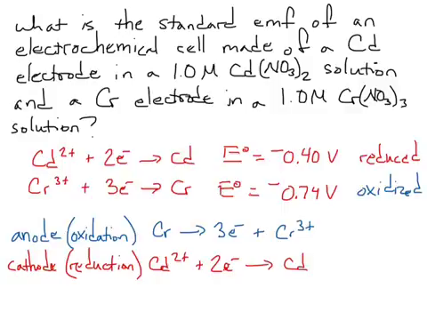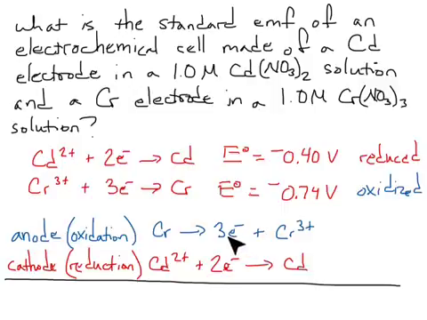If we were going to combine these reactions, remember how to balance. In order to combine reactions, I have to make sure that my electrons cancel out. And here we notice our electrons do not cancel out. We have 3 electrons up here, 2 electrons down here. They are on opposite sides, as they should be. Oxidation, electrons should be on the right, and reduction, electrons should always be on the left. So I need to multiply these by a coefficient to make sure that they do cancel out. Our coefficient, this one will get multiplied by 2, and this will get multiplied by 3.